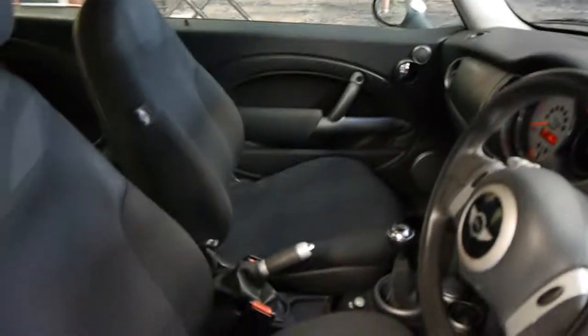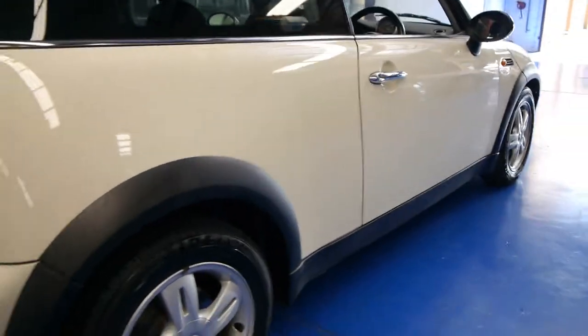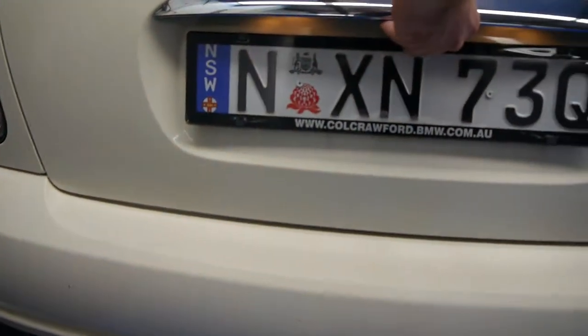All the seats are in great condition, the hood lining's in good condition, and the car drives very, very well, as you would expect with 57,000 kilometres. The tyres are in good condition — it's got Pirelli tyres on the back there. It's got the big Euro plates, which look great.